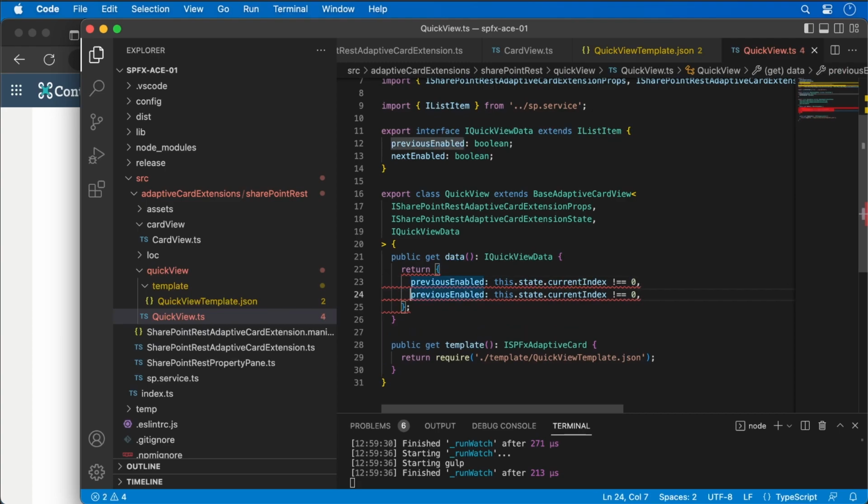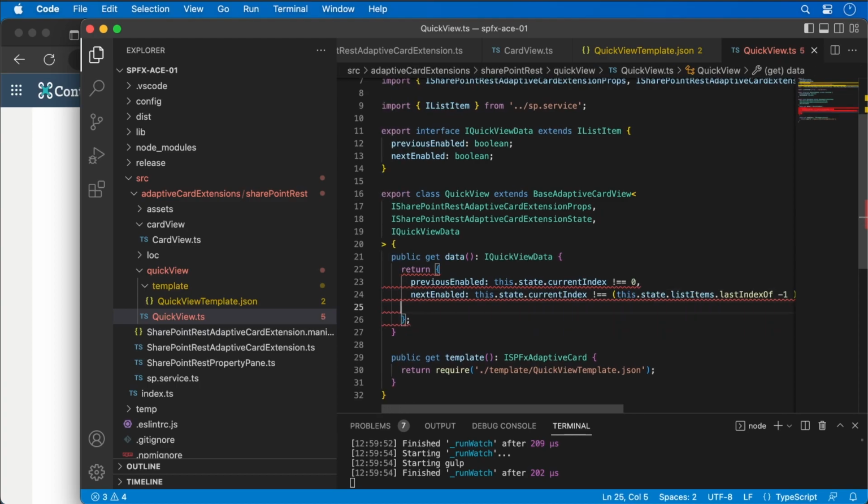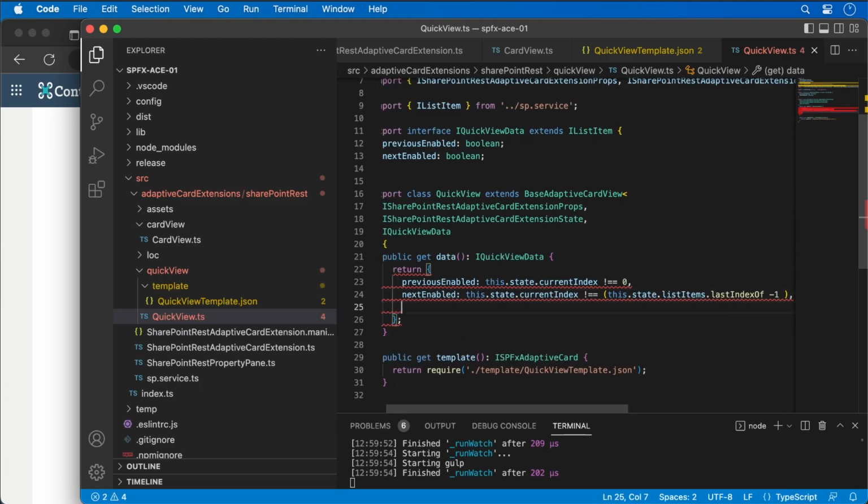For the next enabled, the condition is a little bit different. I'm going to want to check to see if the current index is not equal to the list item's length minus 1. And then finally, the last thing I want to do is add all the properties on the current item in the array that we're on using that current index.